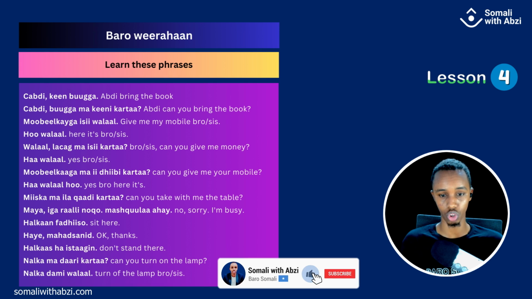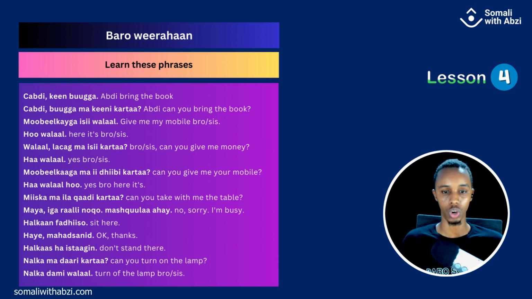For this week's TikTok video, I also made a video about that. Like eat, ha unin, don't eat. Drink, ha abin, don't drink. Like maybe firi, to look, ha firinin, don't look. Or maybe hadal, speak, ha hadlin, don't speak. So in Somali language, if you add in at the end, that means don't. And you need to use ha as a negative word. Alright? So halkaas ha istaagin, don't stand there. Nalka ma daari kartaa walaal, and then nalka dami walaal.